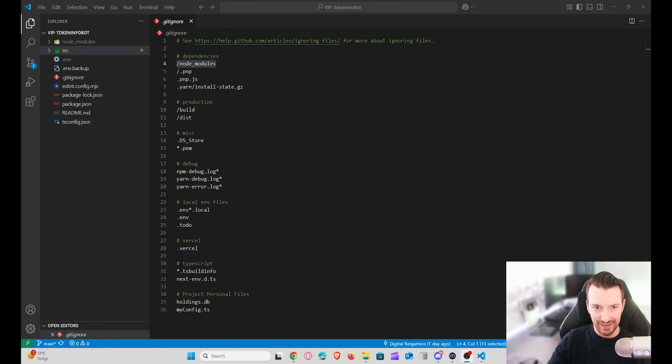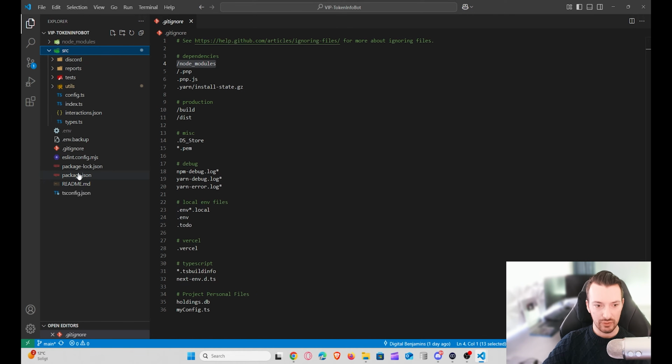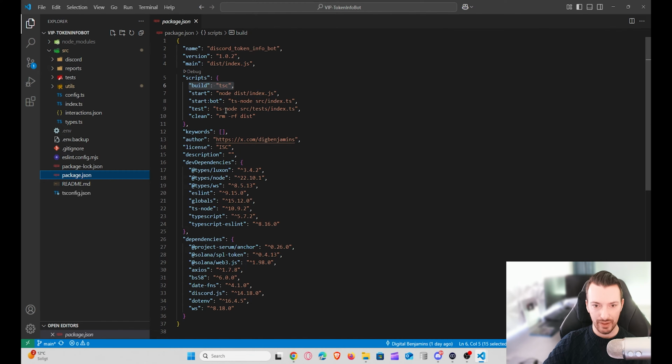Alright, so now that we are back in our code base for the bot, as I said, all the project files, they are stored in my source folder here. And I also have a start command that is called start:bot, and what this will do is just start the index.ts file here in the source folder.